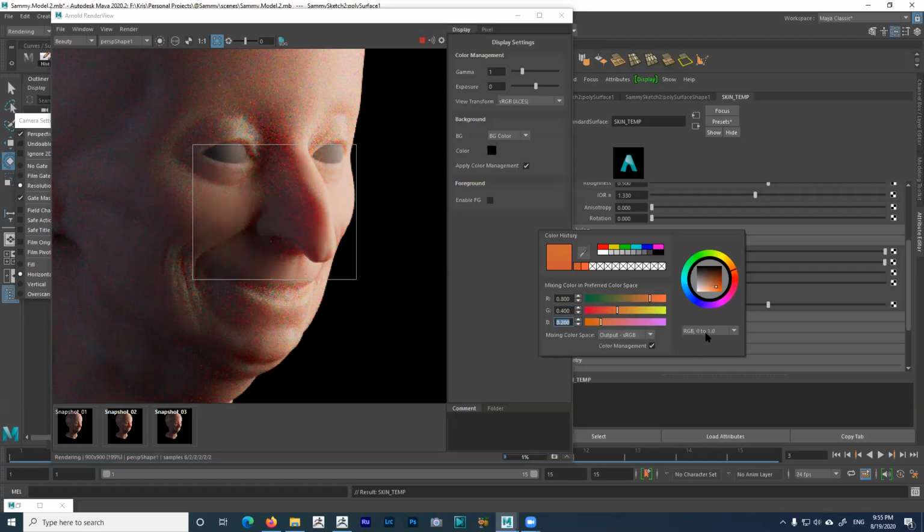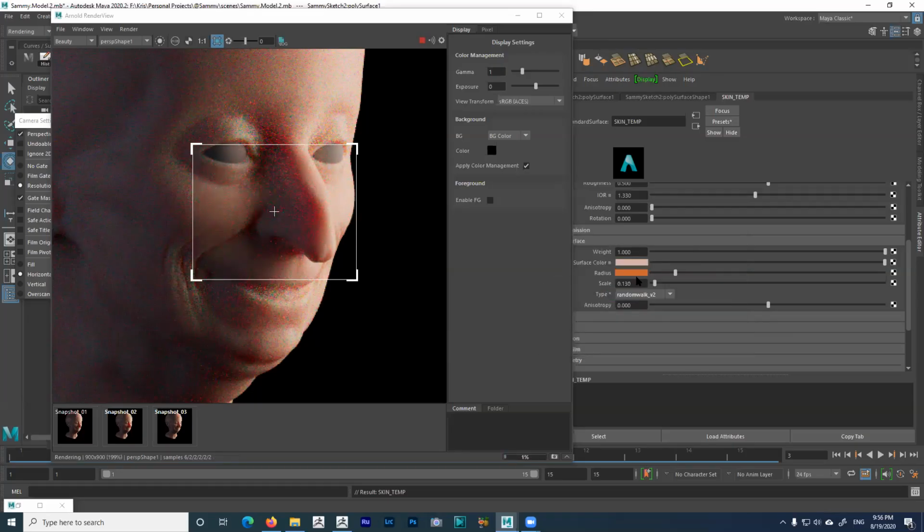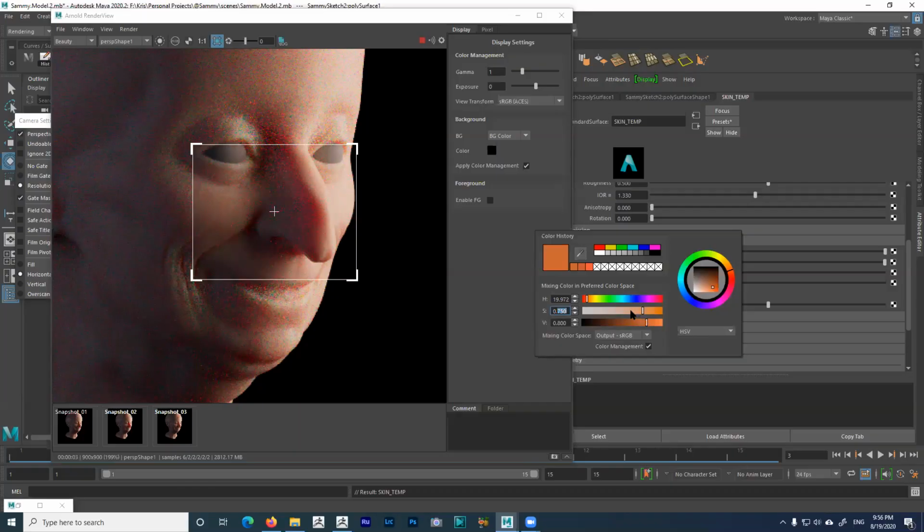So the thing is, I'm using RGB here. If I switch to HSV, you're going to see that around here the saturation is at 0.750, and that causes a lot of green tint sometimes. So if you switch back to HSV and keep this value underneath 0.5, you should be good to go. I think the green is going to go away for the most part. So I can do 0.480. First I adjusted the RGB values to 0.8, then 0.4 and 0.2. And now I'm going back to HSV and desaturating things a little bit more.